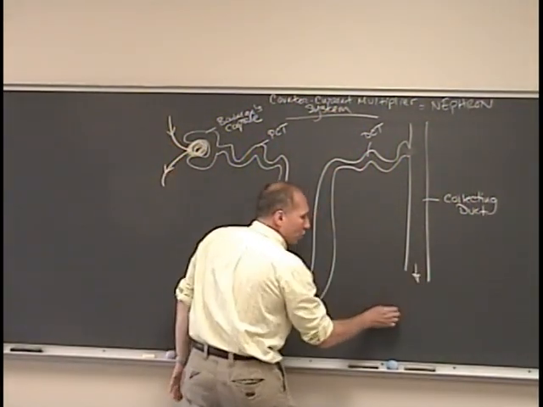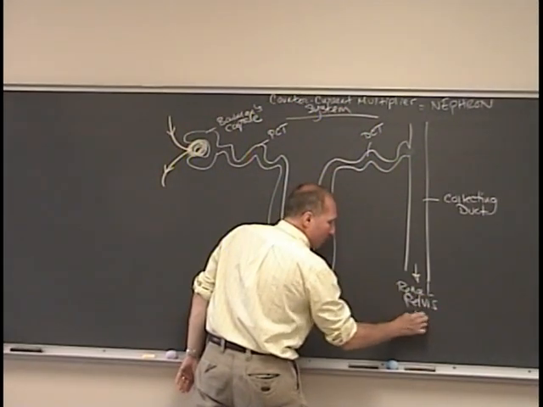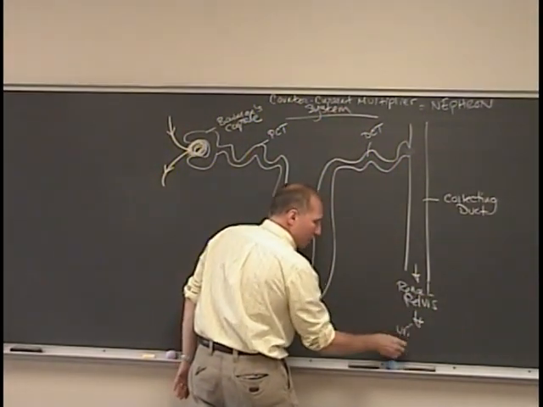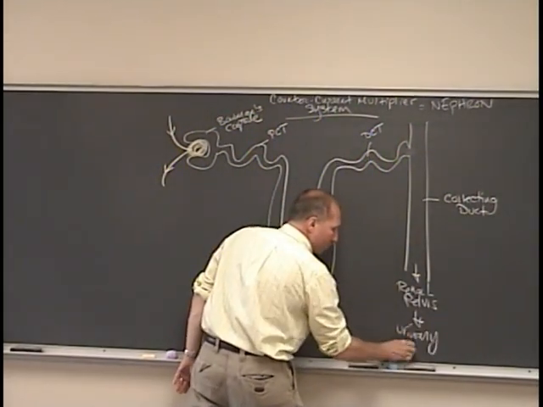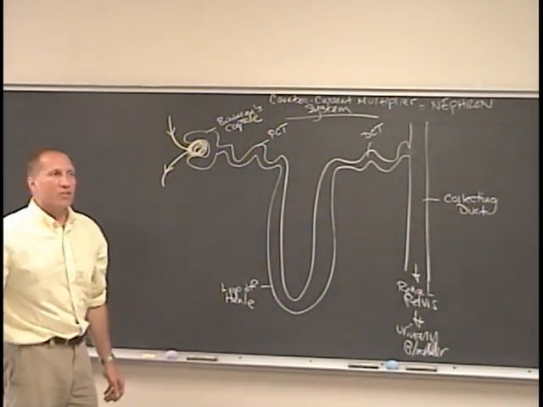The collecting duct eventually goes to the renal pelvis, which then eventually goes out to the ureter and the urinary bladder. So eventually these are the waste products that go out of our system.